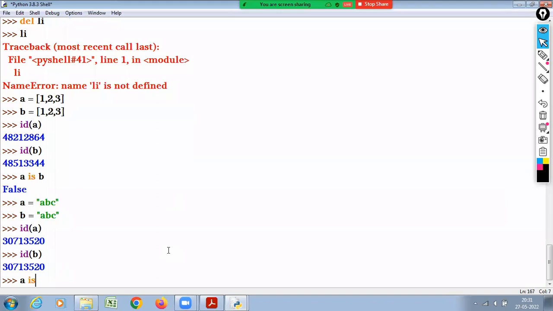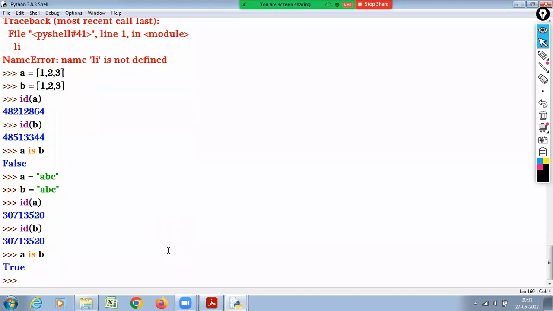That's why a is b returns the value true. So please observe this carefully. If both lists are not in the same storage area, it returns false. If they are in the same position, it returns true, when you apply the is operation.